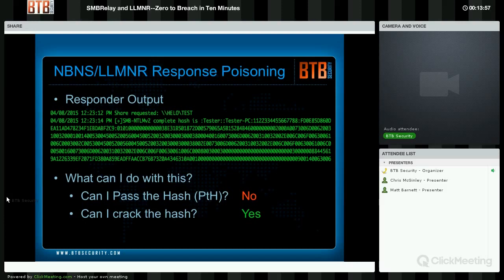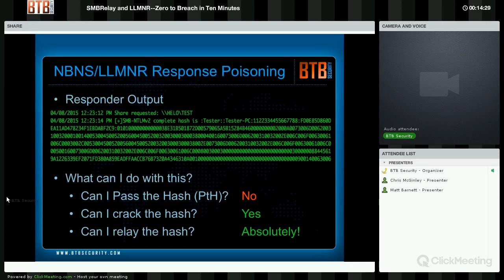But a couple things about that. One, if they're using NTLM version 2, it'll take longer than if it was NTLM v1 or LM. So it could take a little longer using this particular hash. And if the user is following good best practices and has a very secure password, a long length, I'm most likely not going to be able to crack this hash. So instead of going through all that trouble, why crack the hash when I can relay the hash?